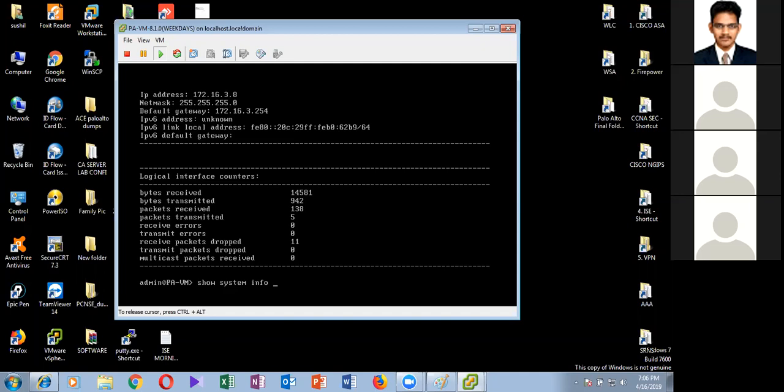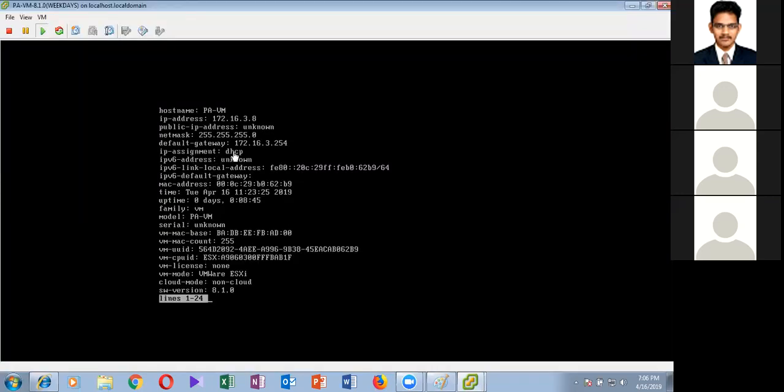Okay, you guys give the show system info command. What do you see here? IP assignment is done through, guys. See here, IP assignment is enabled at the management interface on the VMware.